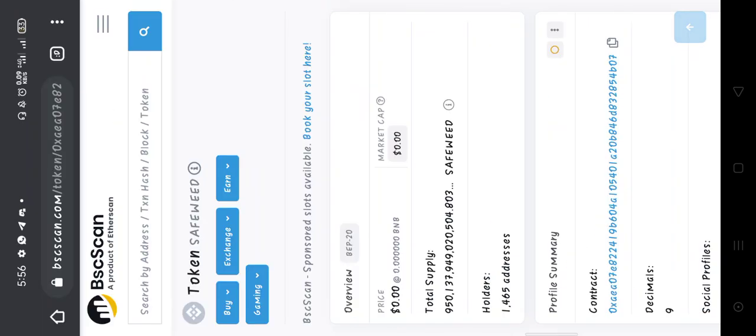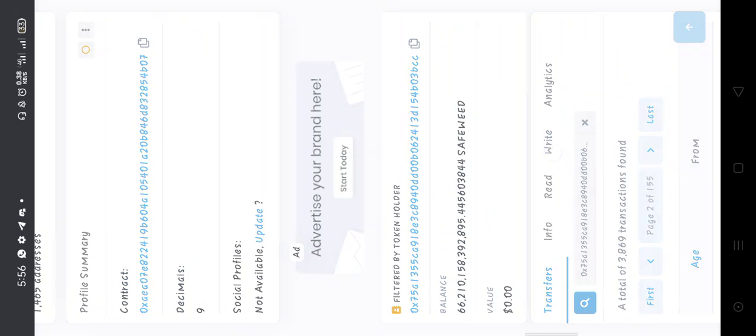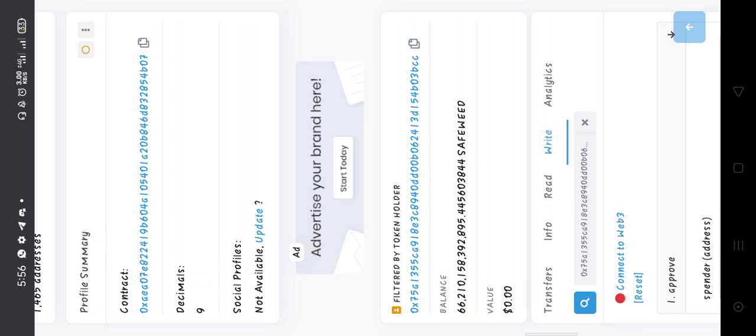But to be on the safer side, once you see a coin with mint, don't even consider checking another thing about the coin. Once you see the mint in the write address, which I was talking to you guys about, once you see the mint shows up in the write functions, don't bother yourself. Even if you go to TokenSniffer to confirm it, you will still see that the mint option for the owner's address will be there. And once you see such, it means it's a potential scam, because I don't know why the dev would leave such a function there. Minting means you want to create more coin.